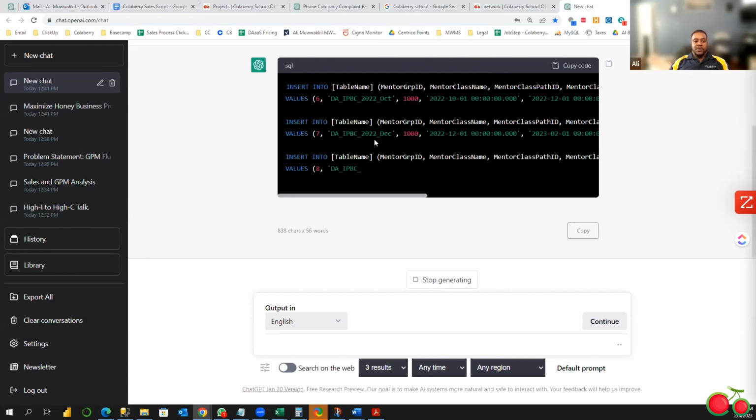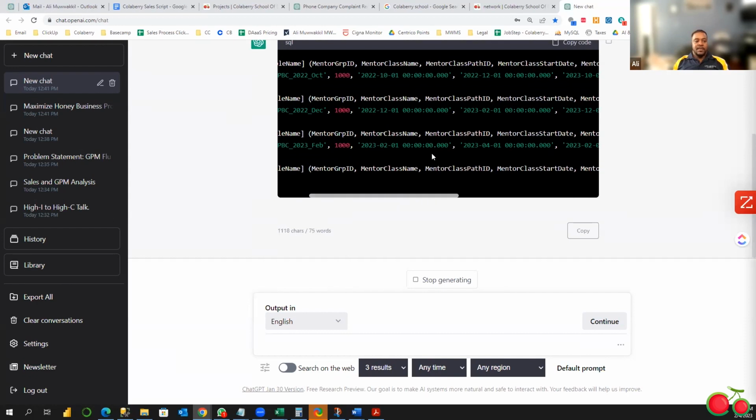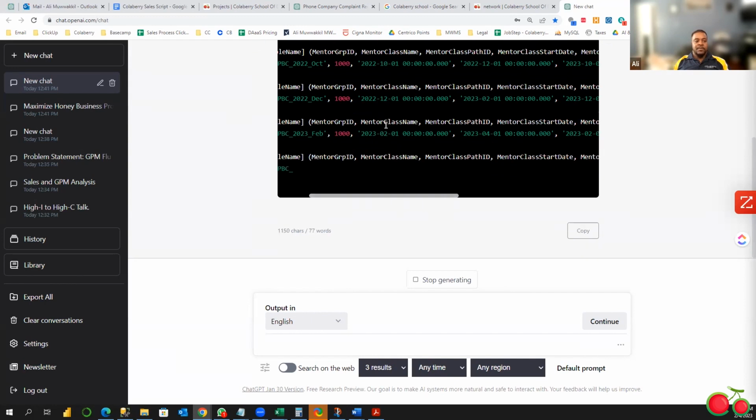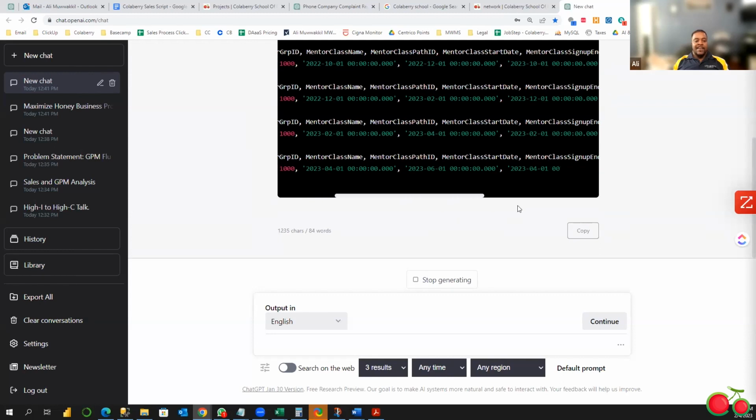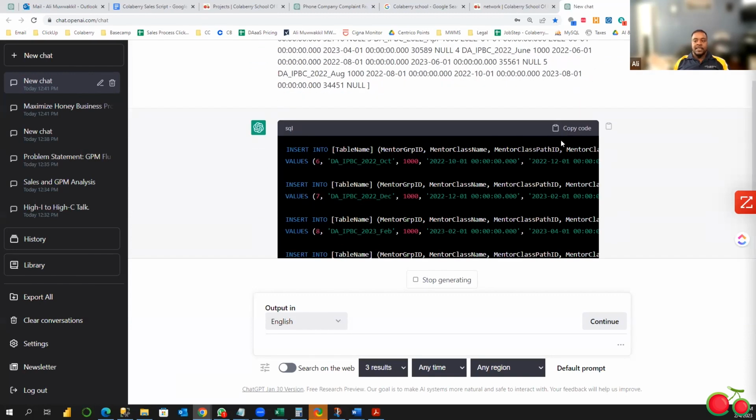So this would be 2023. Look at that. February, skipping 2 months in between. It knows that this one's December, this one needs to be February. Okay, it recognized that this is the same and all, so it just did the same. Okay, it knew to take the months up 2 months. I mean, it followed the entire pattern and gave me an insert statement to where all I gotta do is copy this, paste it, and run it. All right.